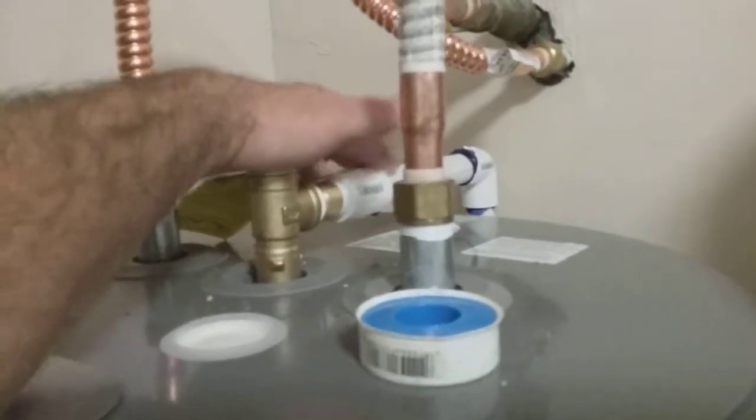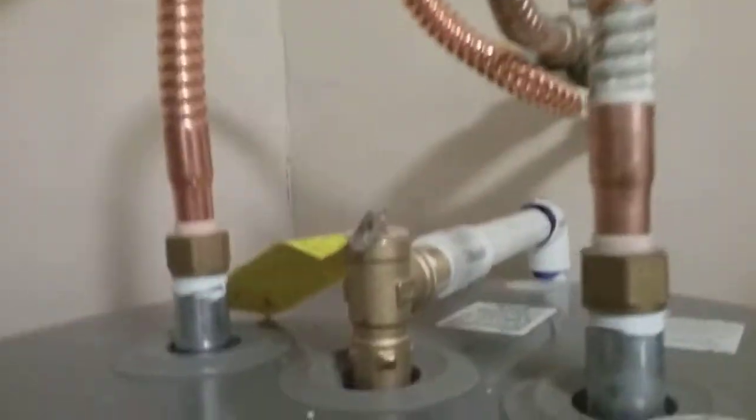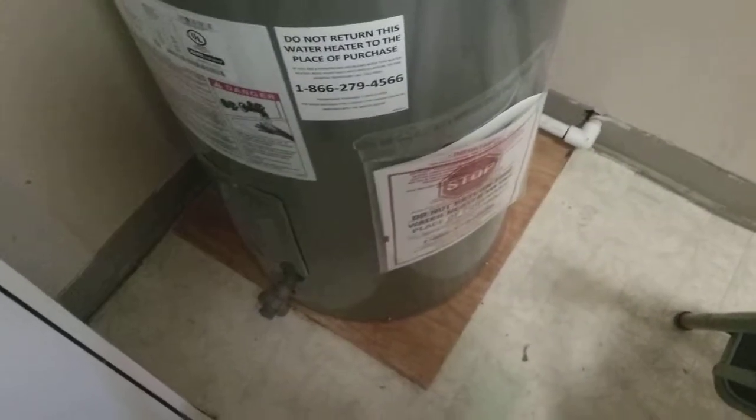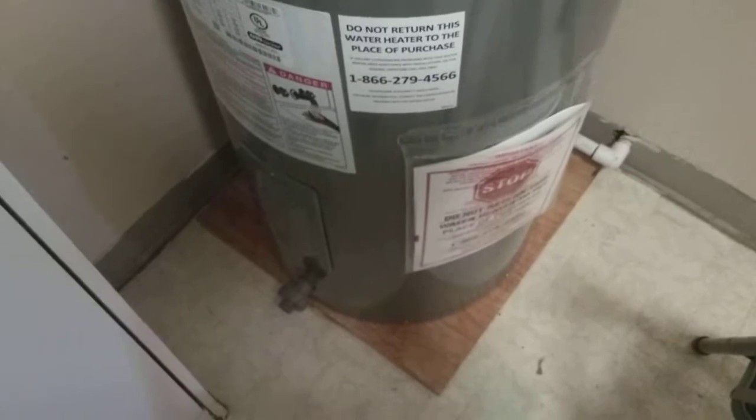and pull it out of the way. If you got the overflow goes into PVC, you can just cut it right there, and that's what I did. I just cut it and then pulled the other, because it goes out the wall right there going outside. And then I just ran the PVC pipe down behind, elbowed it off, and then it goes out to the outside. Some of them are hooked up to drains, but this one actually just hooks right outside. Just goes right out that hole right there and right out the side of the house.